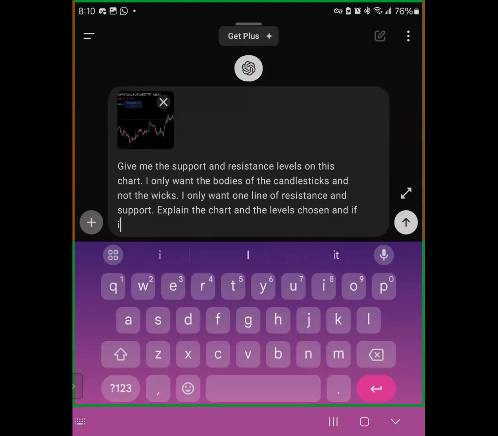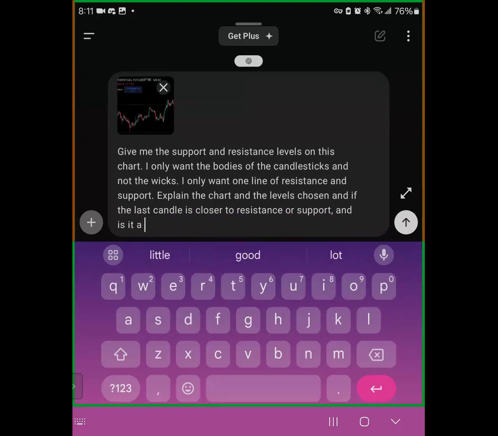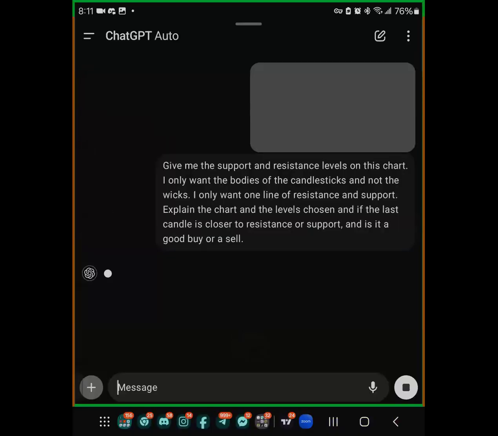And if the last candle is closer to resistance or support, which you could take a look at on the chart. But this is something that's good for beginners too. Is it closer to resistance or support? And is it a good buy or a sell? Here we go.